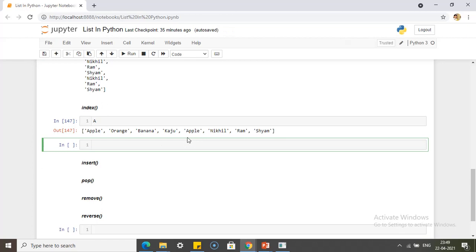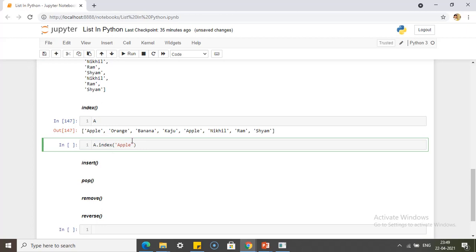With the help of the index function we can get the index of the first element, guys. So here I want to see a dot index of apple. I will get the output as 0 only, because the apple is coming 2 times, but we will get the first index of that particular element.